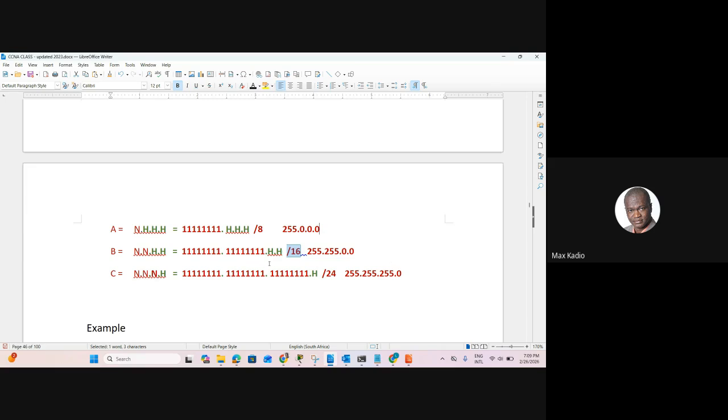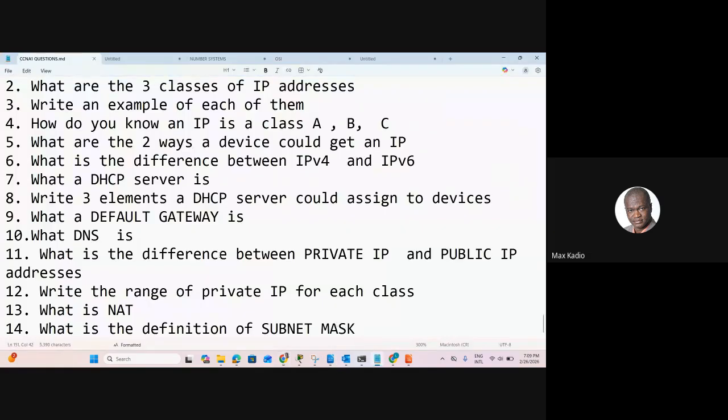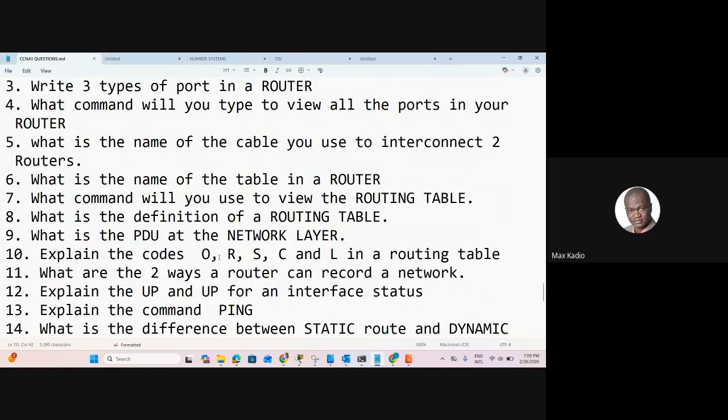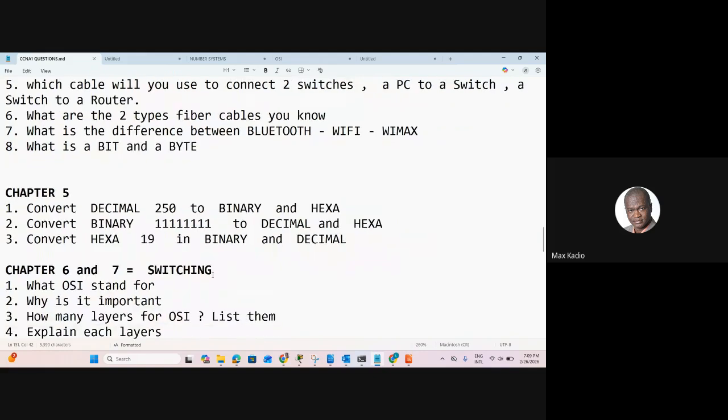So the most important thing is what we're going to do today. For conversion, we didn't do conversion yet, so we're going to do a bit of conversion, then we continue. I think conversion was chapter 5, but we'll do that. During the weekend, I'll give you some homework based on what we're going to do today. It's very important, but not difficult. We're going to do it many times. Even next week, Tuesday, I'll go through the answers to your homework.